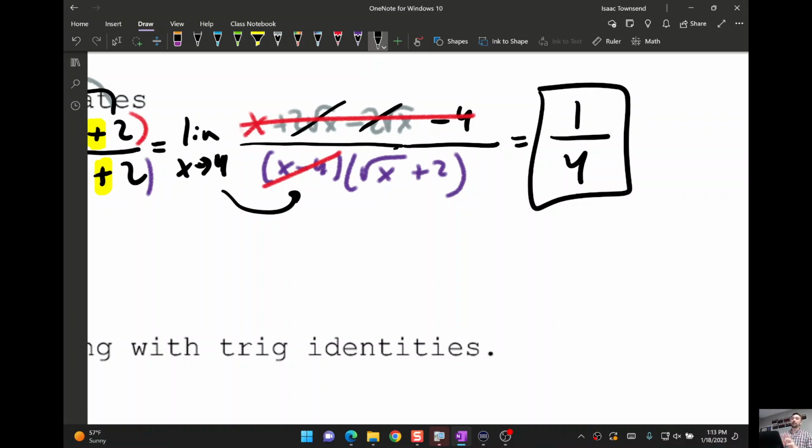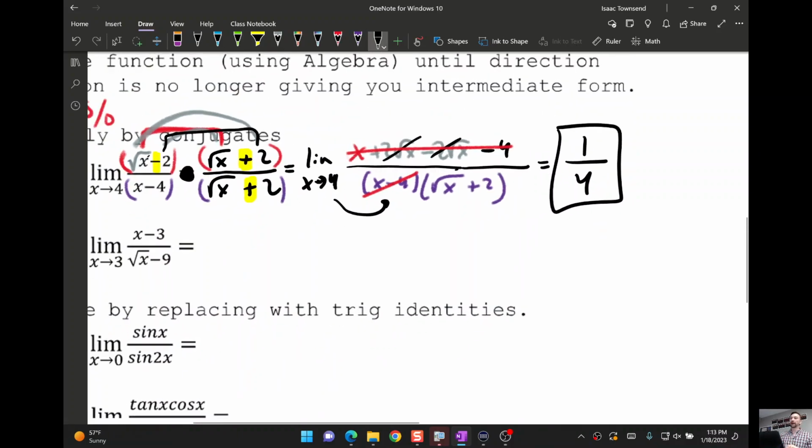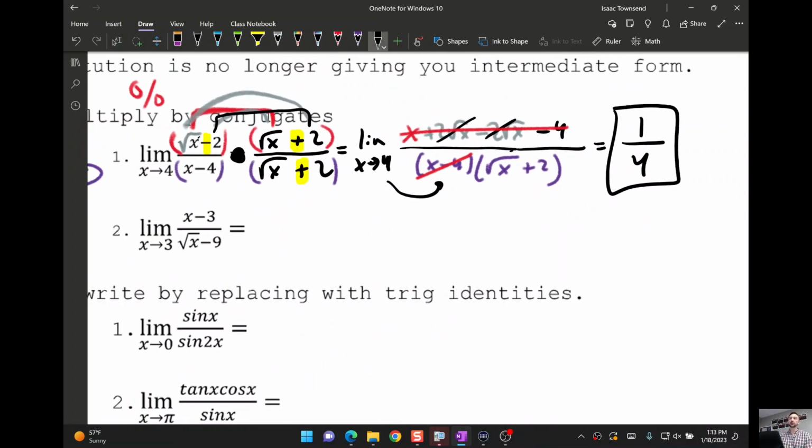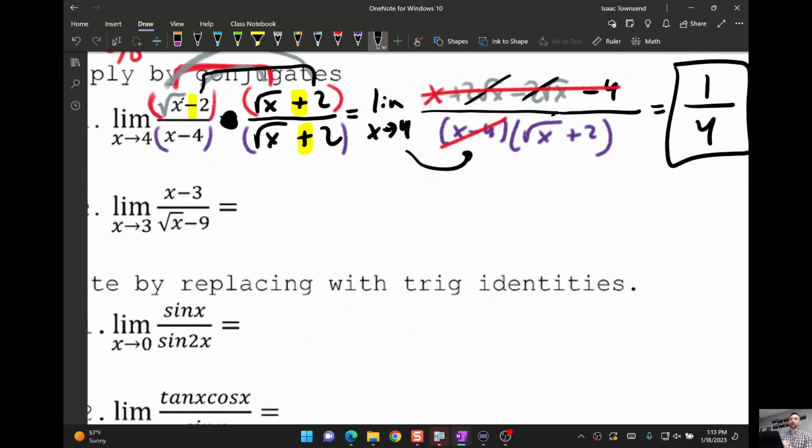Okay, so multiplying by the conjugate is just a mathematical trick that sometimes makes it look different, and it just works. So limits just happens to be one of those things. Okay, so one more of these, and then I'm going to ask you to flip it over and try one before we look at the second method today. So what's the first step in limits?